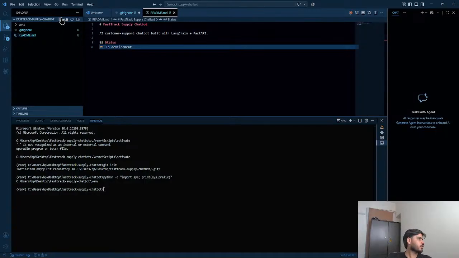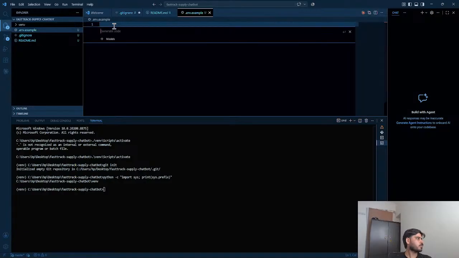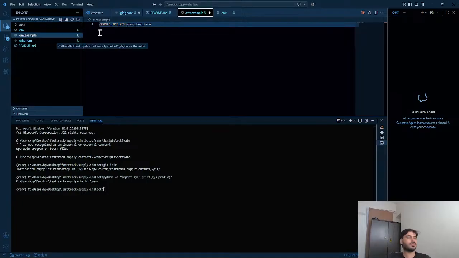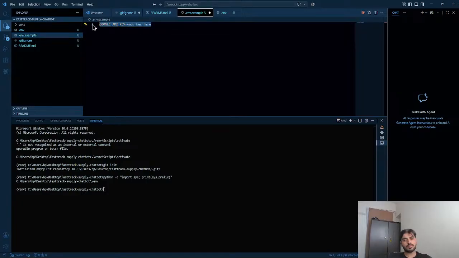So next thing we will create is the .env.example file. In this file we will add the names of all the keys for us. The real keys will stay in the .env file. This example file will be uploaded into GitHub just for reference, to show what keys we have used in the .env file. So in the future, if we are copying this code or doing something, we know which keys are required.